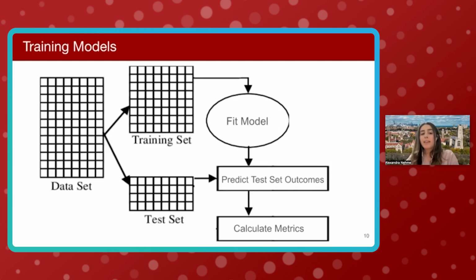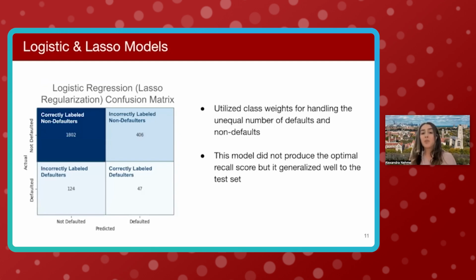Our training process began with our clean dataset, which we split into 80% training and 20% test data. In other words, we train our model on 80% of the data while reserving the additional 20% for testing the model's ability to predict on unseen data. We calculated evaluation metrics for both the training and testing sets in order to compare our models to each other. In addition to the metrics mentioned on the previous slide, we calculated the difference between the F1 scores for the training and testing sets to determine how well our model generalized to unseen data, with a low F1 score difference indicating good generalization performance. We'll begin by presenting our admission-only models.